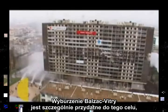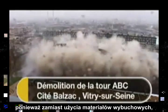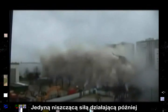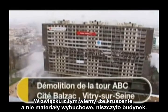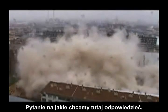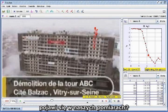To check whether this analysis is correct, let's do the same measurements for a known demolition. The Balzac-Vitri demolition is particularly interesting for our purposes, because instead of using explosives, the columns on the middle floors of the building are collapsed using hydraulics. The only destructive force thereafter is the impact of the upper section on the lower section. Therefore, we know that crushing — not explosives — is what is destroying the building. The question we want to answer is whether the predicted deceleration of the falling section will show up in our measurements.